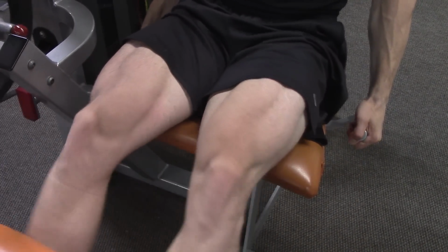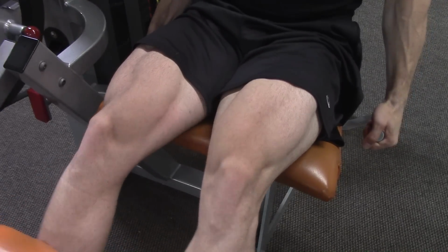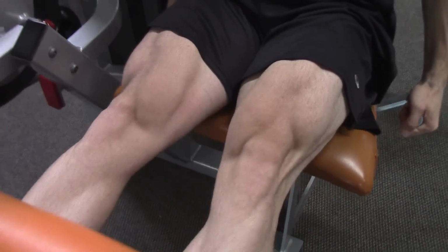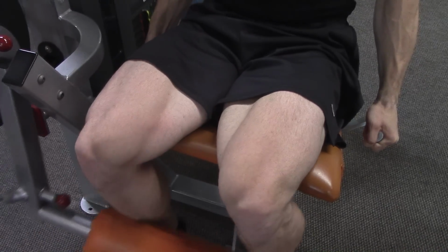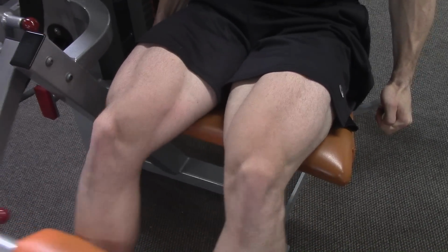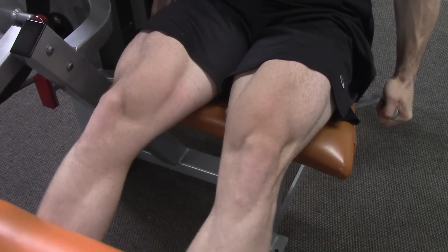quads. You don't really get to show off legs in the physique competition, like I said, but legs are still a big point of pride for me. Still something that I definitely want to train hard. I've been doing that for years now, trying to work my legs, and I think it's barely starting to show, but we're getting there. Maybe after a year or so, instead of competing in physique, we can step into the bodybuilding scene and see how these legs measure up against the other beast mode bodybuilding legs out there.